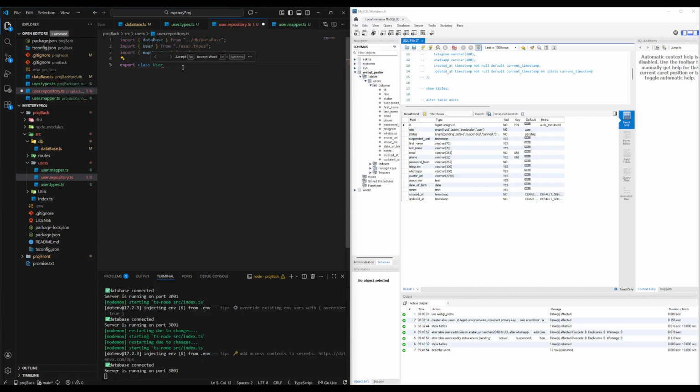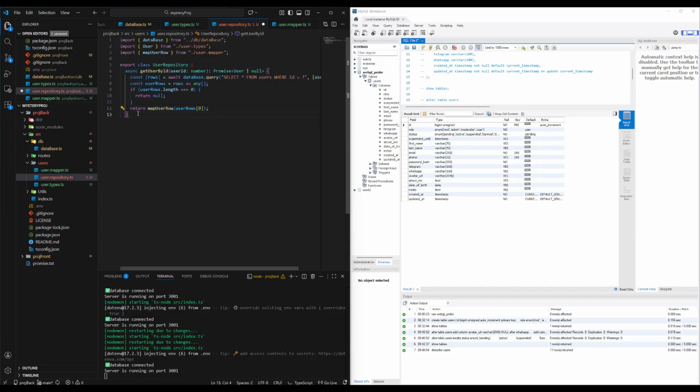Let's call it user repository. It proposes get user by ID. It's by user ID. Okay. User by ID. It's a number. Let's accept it right now.